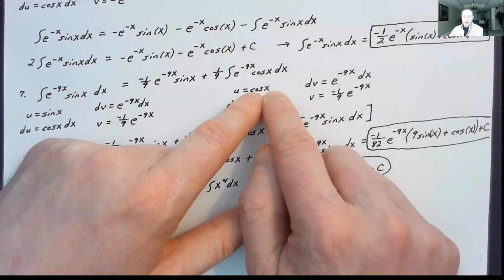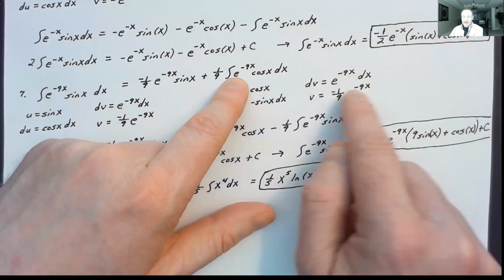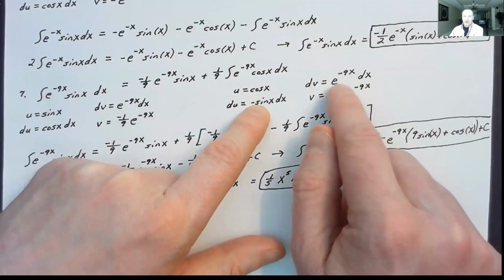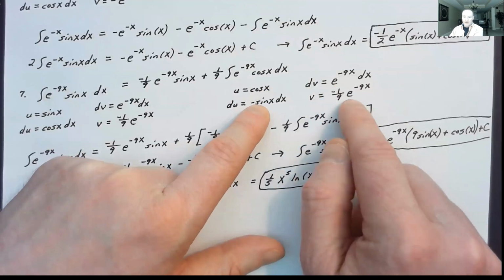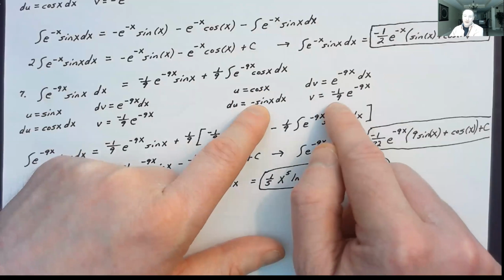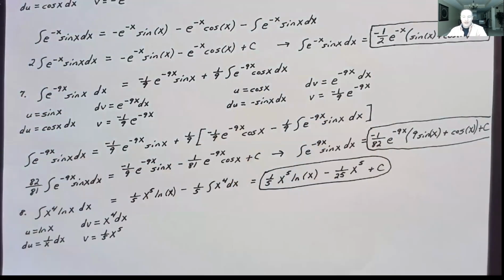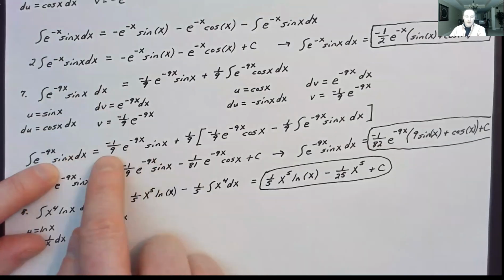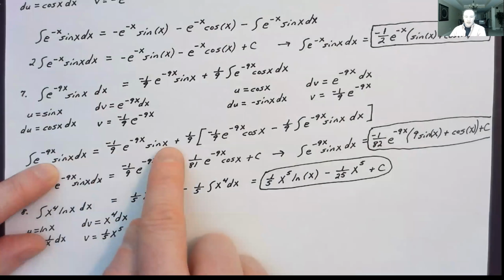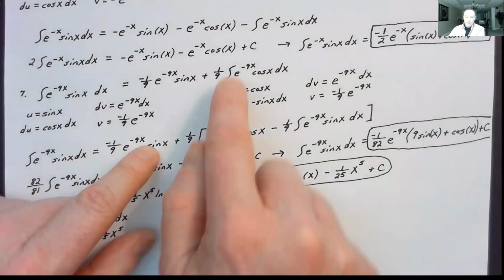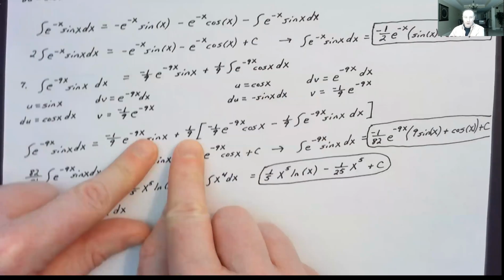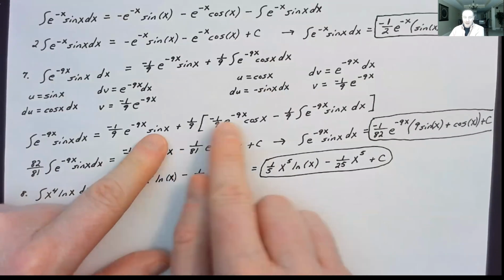Set u equal to the trig function. dv equal to the e to the -9x dx. Derivative of cosine is negative sine of x dx. The integral of e to the -9x is e to the -9x divided by -9, which is better written as -1/9 e to the -9x. So now I need to go in here and say, all right, my original problem right here, I already knew it was equal to u times v, the original u times v. I've already done that. But then I knew it was plus 1/9 whatever I get for the answer of this integral. I'm trying to show my work here well, so I said plus 1/9 times the group.